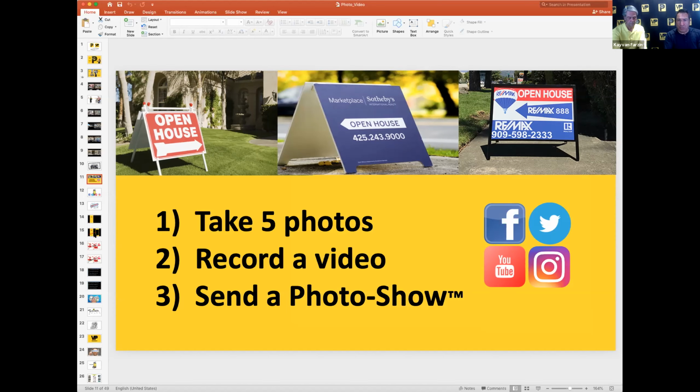And all the pictures they took will go directly from the customer's phone to the agent's phone, and will just show up inside his phone as an album. And now the agent is ready to start using it as any type of promotion, text, Photoshop, whatever they need to do. Just imagine that technology.